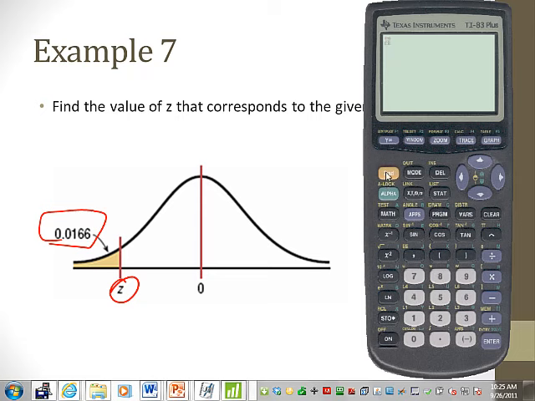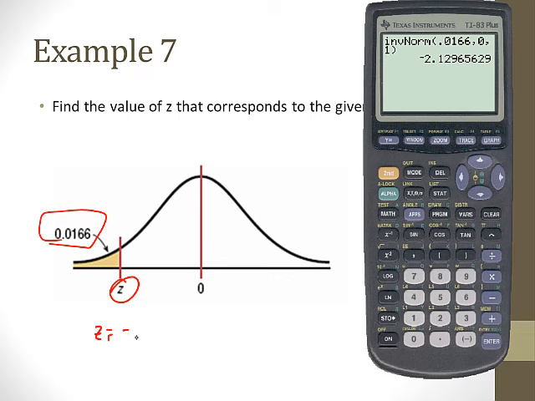So again, it's under distribution, and number 3, inverse norm. So we're going to put our value, 0.0166, comma, the mean, which is 0, comma, standard deviation, which is 1. And then press enter.